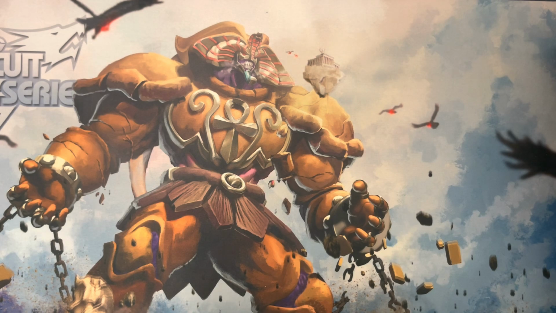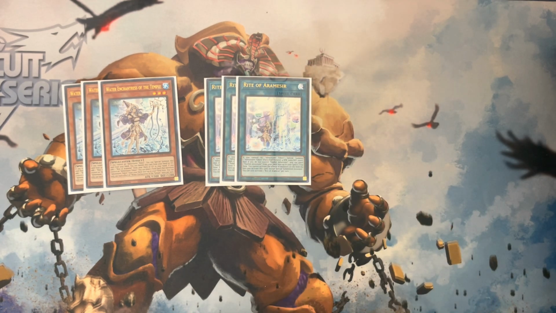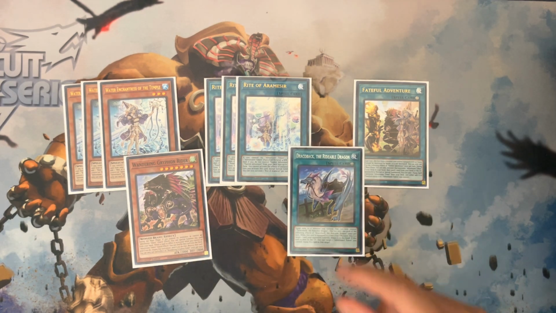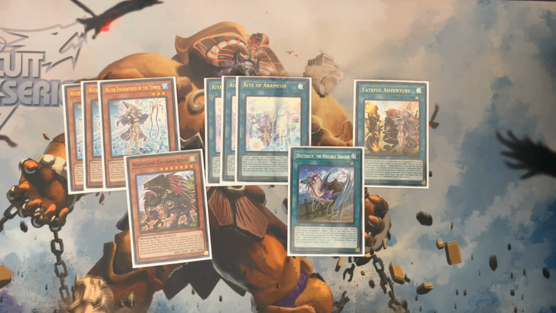For the Adventure engine, we've got 3 copies of Water Enchantress, 3 copies of Rite of Adamysir, 1 Fateful Adventure, 1 Griffin Rider, and then 1 Dracoback. I've seen some lists cut the Enchantress and the Rites down to 2, but I think that 3 is the ideal number because you do want to see it in every single hand to, once again, be able to insulate yourself from hand traps, but also to be able to use your excess monsters on board as synchro material.